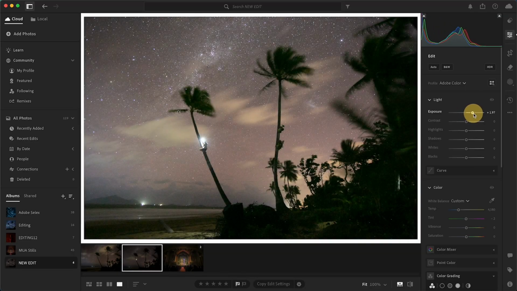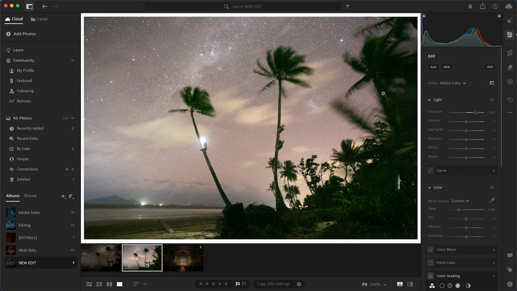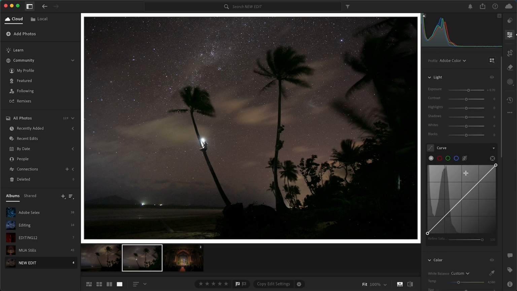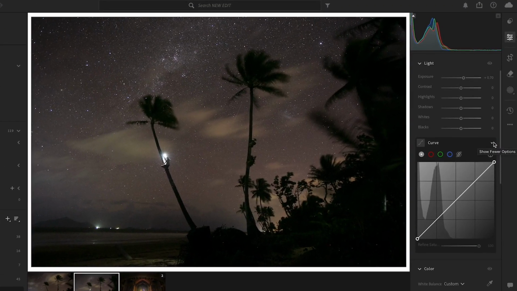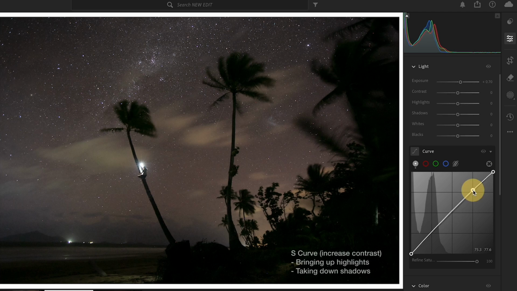So let's start with our light panel again. Just play around with the exposure slider and find that we actually have quite a bit of detail here in the shadows. It's pretty green and nasty, but luckily I'm actually wanting to keep this image as a silhouette, so we don't have to deal with that. What I do want to do to this image though is increase the contrast and enhance that silhouette feeling, so really highlight the differences between the lights and the darks.